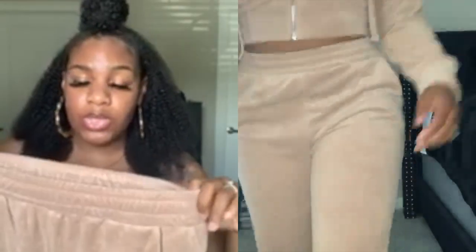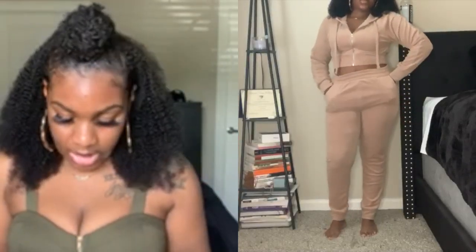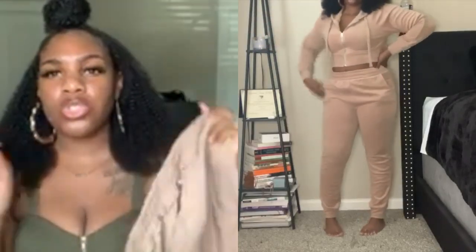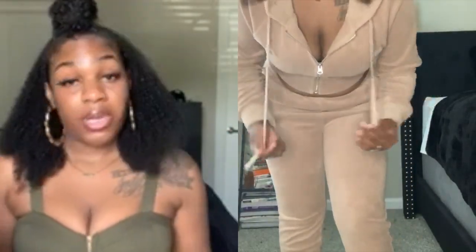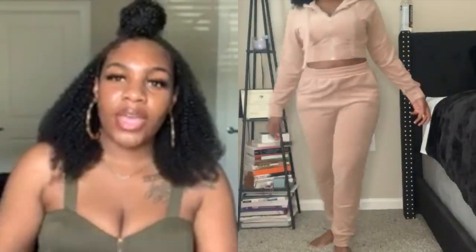For this second outfit, this is actually one of my favorite pieces and also my husband's favorite. These are definitely giving me 2000s airport vibes — like Juicy Couture tracksuits. I think these are a medium. These pants — this whole suit — looked more pink on the website than they do in person. In person they look very brown, but I'm not complaining because it compliments my skin tone and it is comfortable. Well, we'll talk about that.